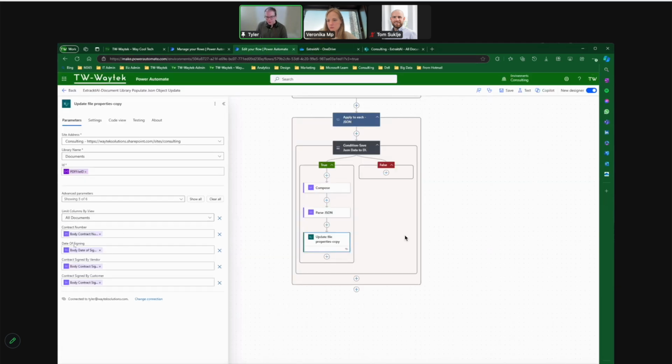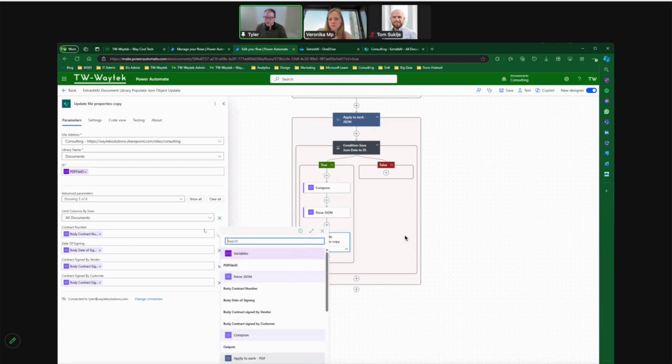We do have our contract number, our date of signing, our sign by vendor, and our sign by customer. And now we get to pull that information from our previous action, the parse JSON action. So we can add the body of the contract number, the body of the date signing, the body of the contract signed by vendor, and signed by customer.